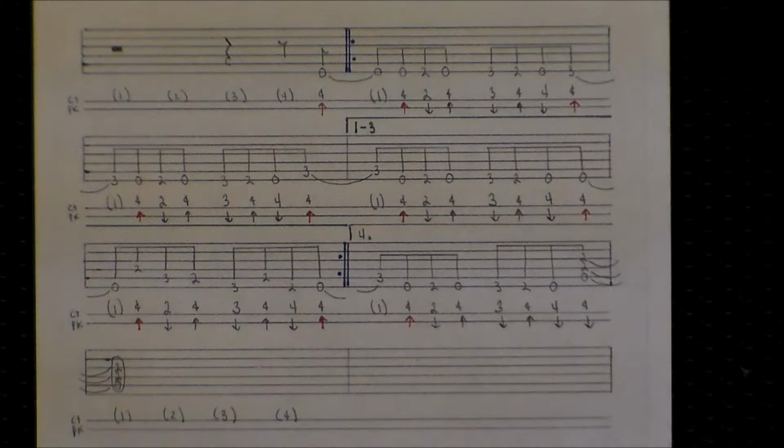Notice that the first measure is your 4-count lead in. You're going to see a half note rest on 1, followed by a quarter note rest on 3, and an eighth note rest on 4. We begin on the final AND beat of the measure by picking upwards on the open E string.